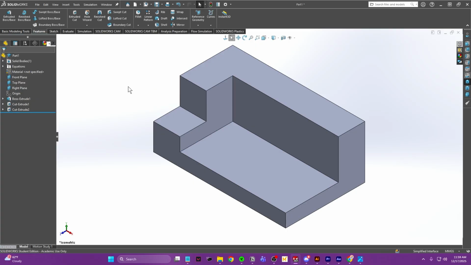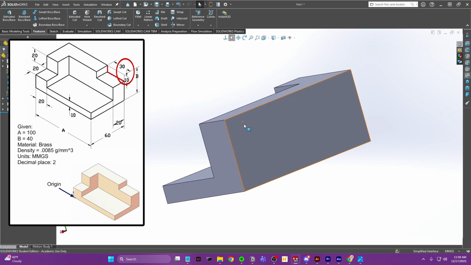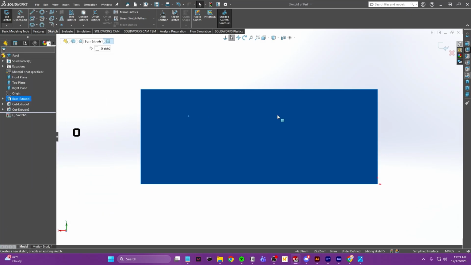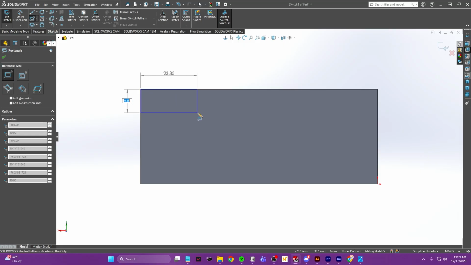In order to perform the last extrude cut, we can perform the same process as we did previously by selecting the inside face right here to create our sketch. Or another method that you can do is by selecting the back face of the prism, then drawing our sketch from here. This time we'll be selecting the top left corner of the prism and dragging outward this way.